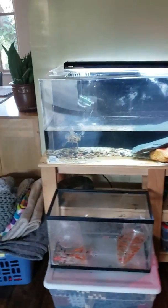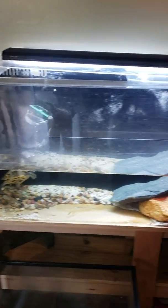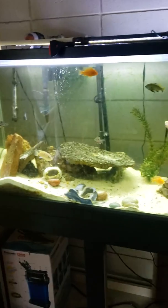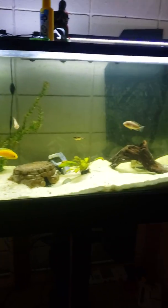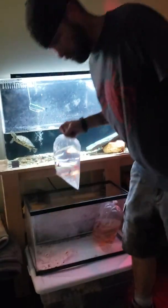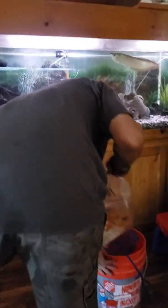I just got some feeders. We have a new turtle tank — 70 gallons — we have our 165 predator tank, sorry for the glare, close the blinds. And then I have the 165 cichlid tank. We have plans for a 500 gallon pond going out back, and we're gonna go ahead and give some feeders to these guys. I'm gonna let my daughter film it after this — do the turtle first.